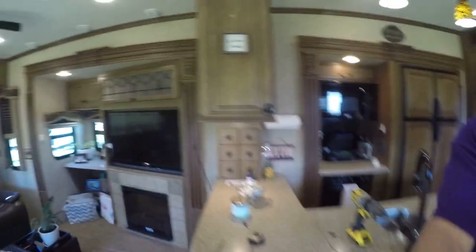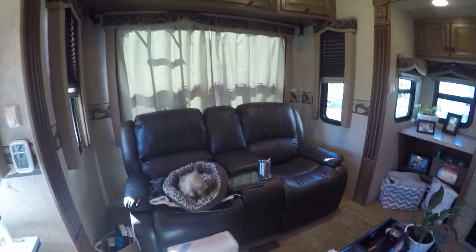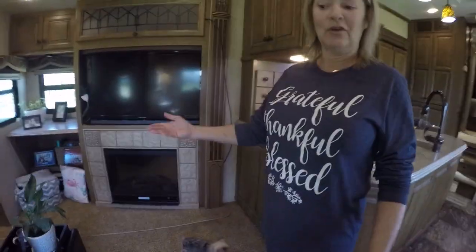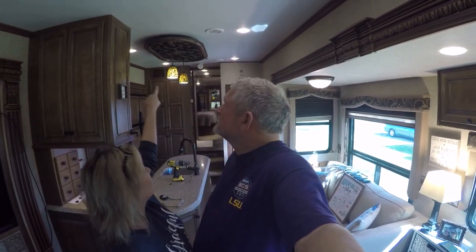I'm ready to go. Princess looks like she's ready to go too — little old Princess P. We will check back with you later on this week. We're going to do this today though — take this down, let you know how hard it was and what it involved and get things going, because I'm sure there's probably eight years of dust all the way at the very top since it's opened up there and you can't get to it. So it should be interesting — we're going to get started.